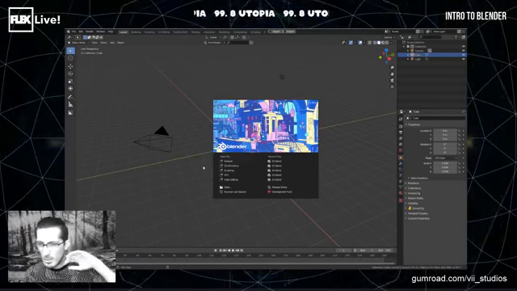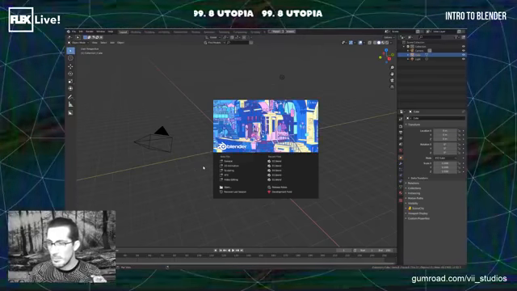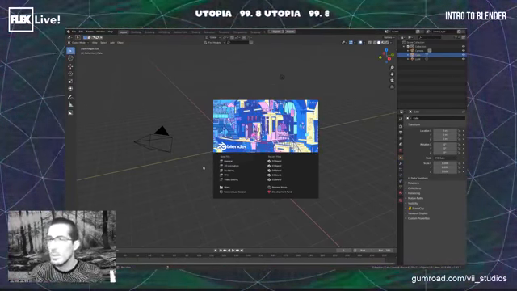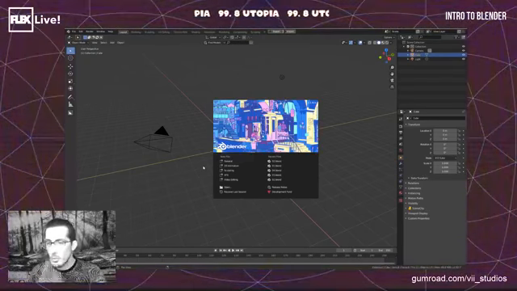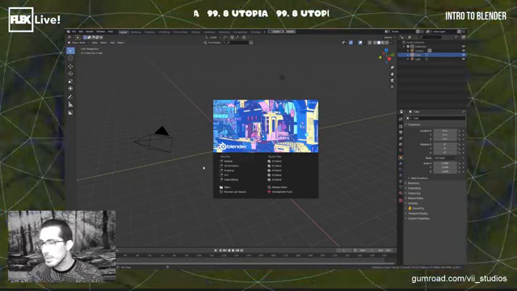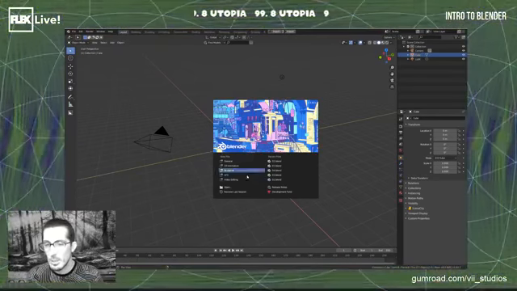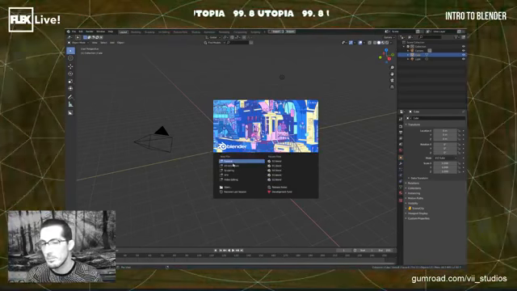Honestly, right when you open the program, that can be a little confusing because they're giving you a ton of options. It's like, do you want to do this or this or this? You can get to all that stuff later. I just want to say, no matter which one you choose, it doesn't matter. It's not going to limit you. You can just choose something and do it. So just do general to start, because why not?